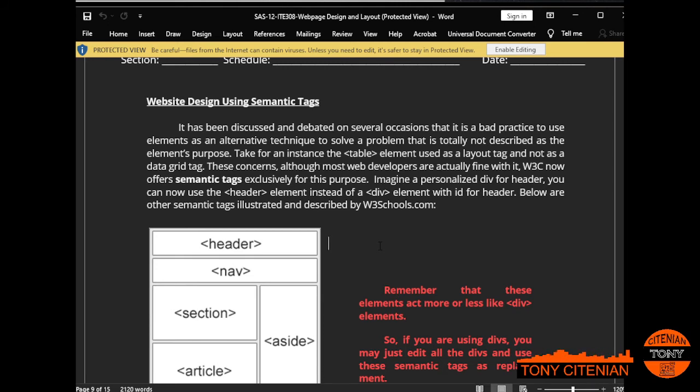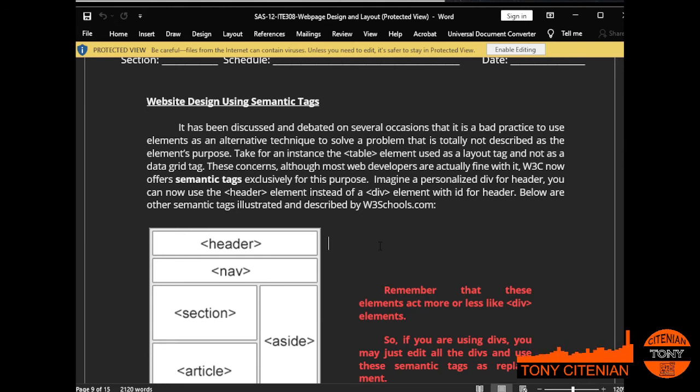Take for instance the table element used as a layout tag and not a data grid tag. This is a concern, although most web developers are actually fine with it. W3C now offers semantic tags exclusively for this purpose.